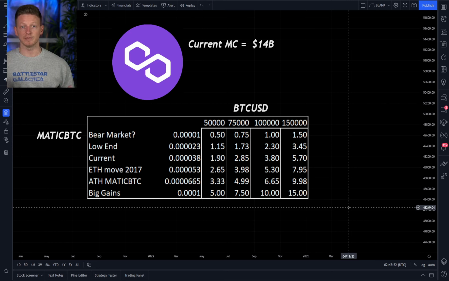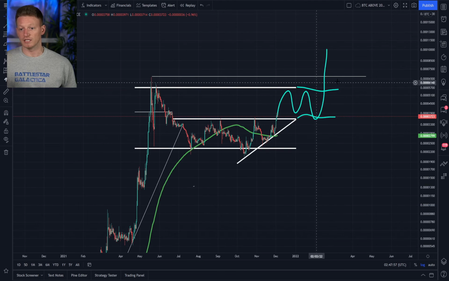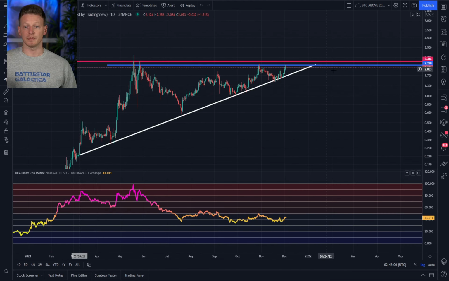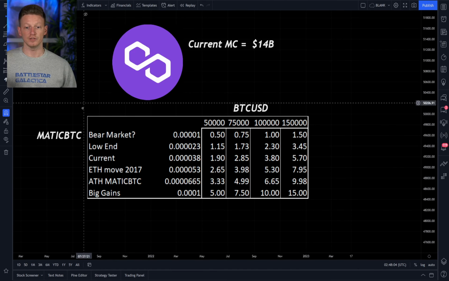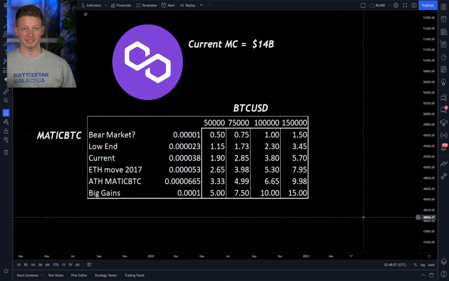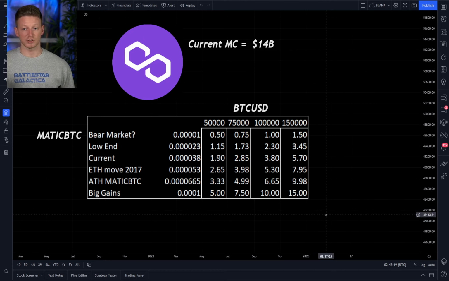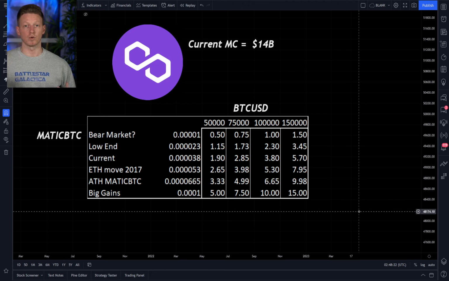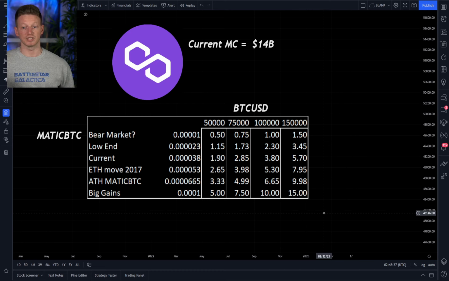Otherwise, you're just making up numbers and people are saying, oh, it's going to $20. Well, it's going to $20 based on what? Like where is your rationale coming from? So if you can't support your price prediction with evidence, with math-based data, then you're literally just making up a number. So that's what we do on this channel. We use data analysis, we use prior macro level trends in order to come up with frameworks for assessing various currencies and determine where they may be able to go.